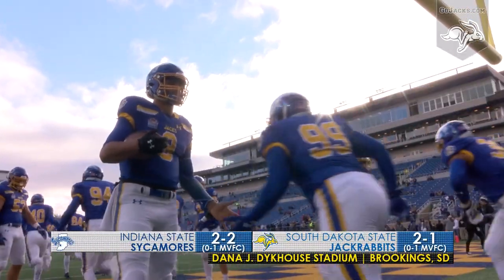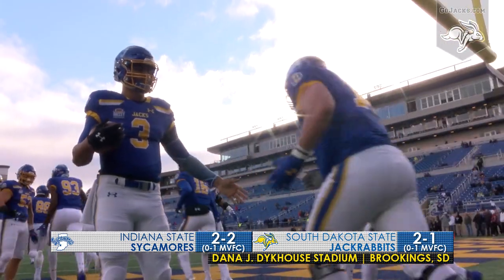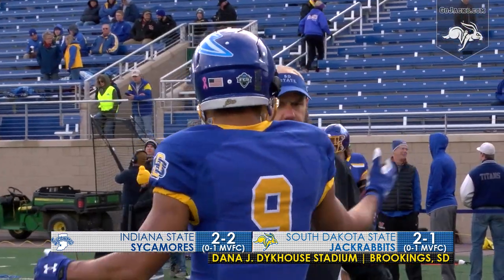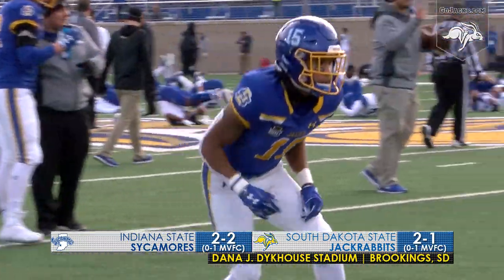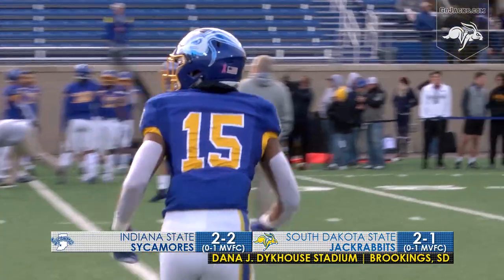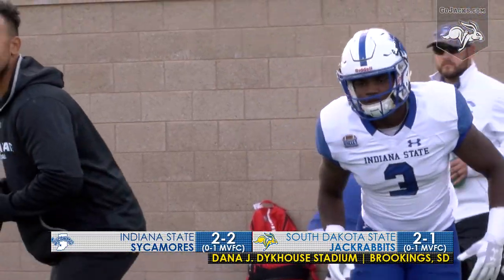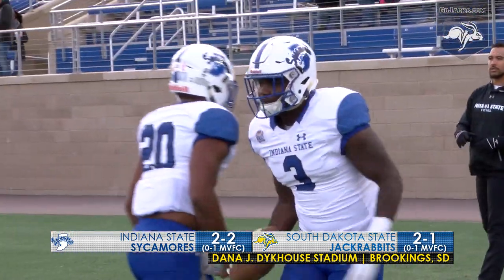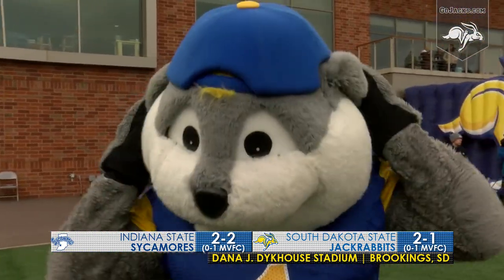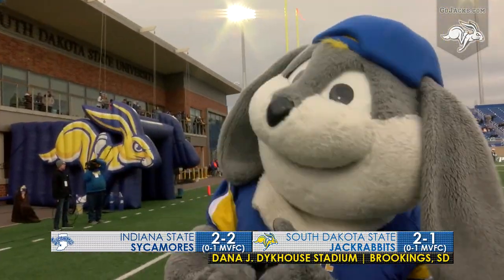Dana-J Dicow Stadium is not just the finest football facility in the FCS — it features one of the best home field advantages in the nation. South Dakota State is 15-2 on the soy-based turf. We cap off Hall of Fame weekend tonight as the third-ranked Jackrabbits look to chop down the Sycamores of Indiana State. This is the inaugural Precision Ag Bowl on an unseasonably cool Saturday night in Brookings, and the kickoff between number three SDSU and Indiana State is next.